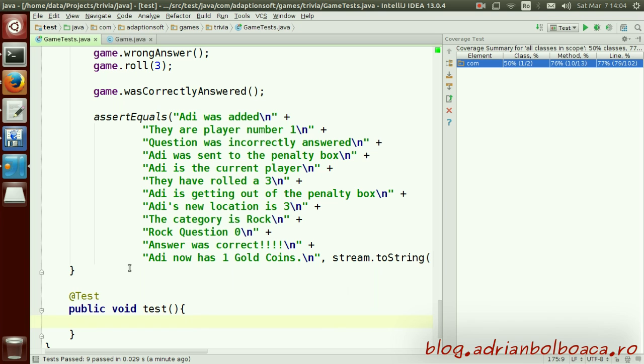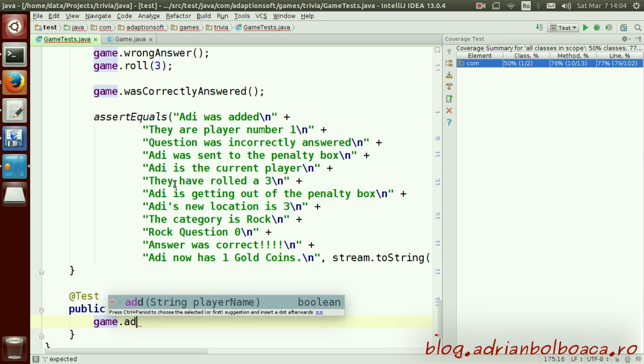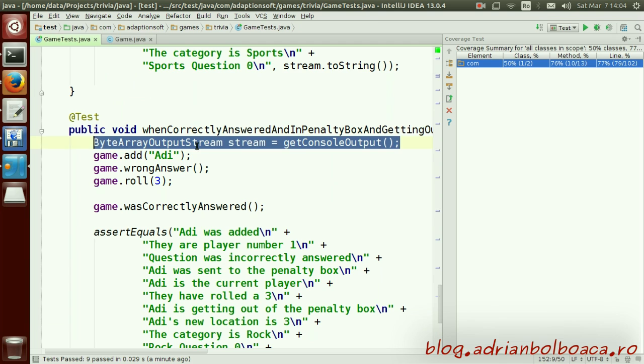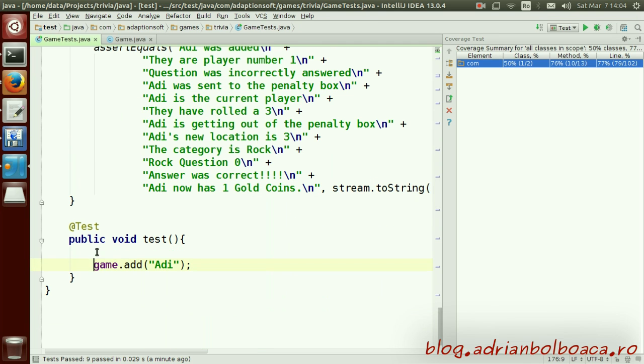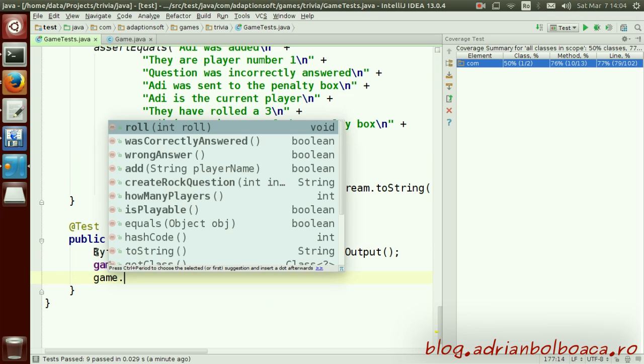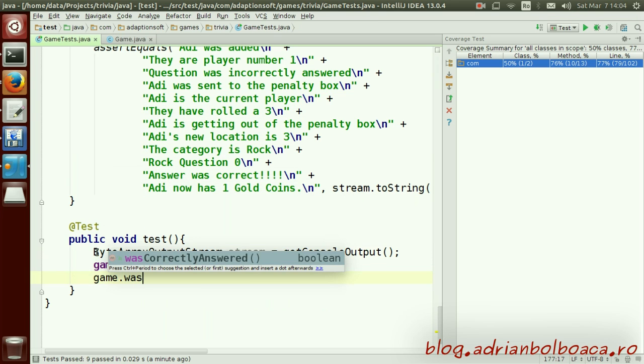What do I need to do then? So I need to add again layer, add body. I will steal again the output. Then I need to do something like was correctly answered.